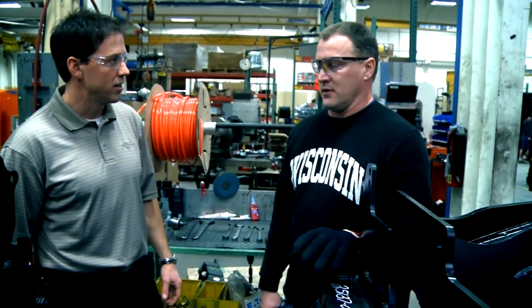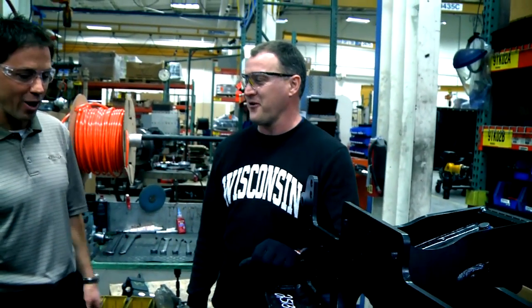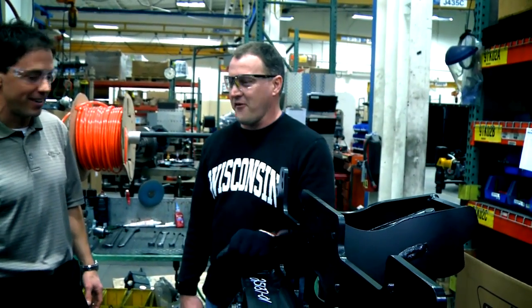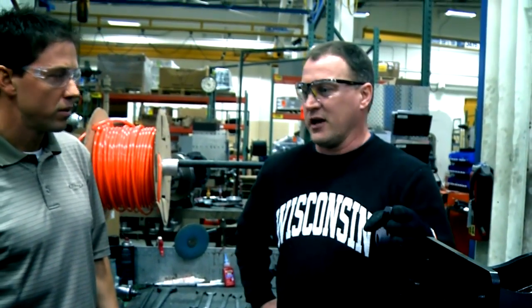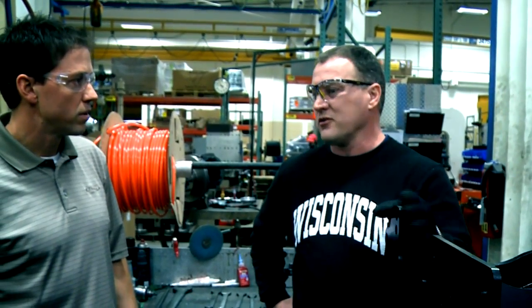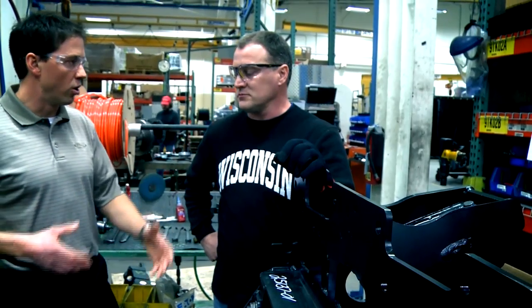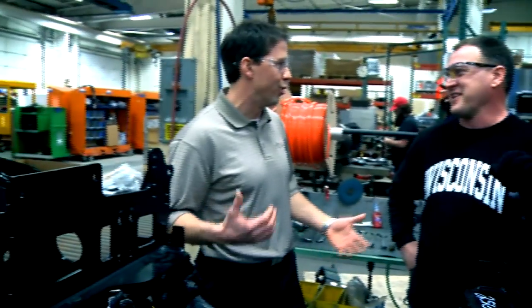So how long have you been doing this, Dale? Been doing this for 12 years — just on the TACCOR. And that's about how long we've been selling this product here, right? Why would a customer go with a TACCOR compared to maybe a straight axle, a purchased component? The biggest thing is it's got better ride handling, quicker stoppage, consistent overall, easier to control for your fire truck. So if you're going down and the left-hand wheel falls in a pothole, the other one stays on the road — something like that.